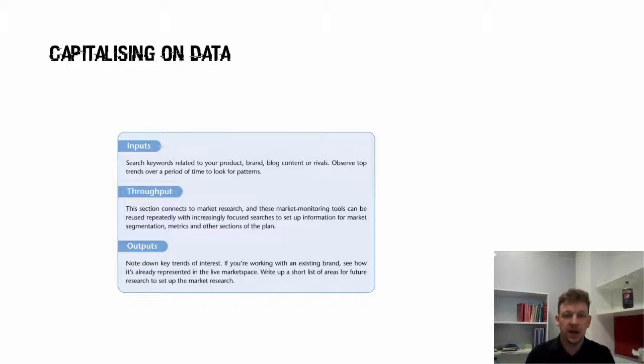Capitalising on data, this is an important facet here, is that you can generate enormous amounts of data that become overwhelming and useless, or you can go and actually use the data. If we take something like Instagram, there are top trending tags, we can look at those tags and say, do they fit my objective? If one of the tags happens to be around an event, say there's a big tag trend on the football tag and you are trying to promote a football team, good time to use that tag. If you happen to make designer chocolates, why bother tagging football? Football doesn't fit your tag. Don't randomly add things on there. Think again as a marketer, what does this data do to help my decision making, to help my plans and help me go from, here's the thing I'd like to do to, here's the thing I'm achieving.